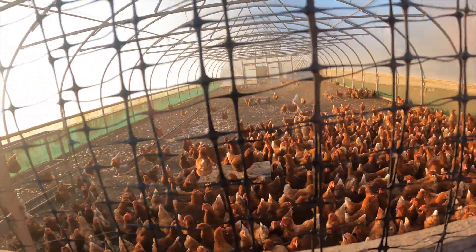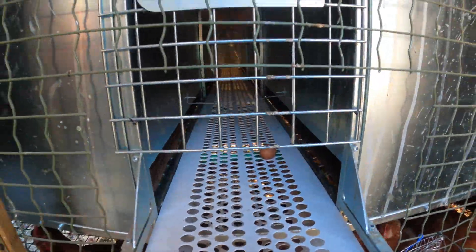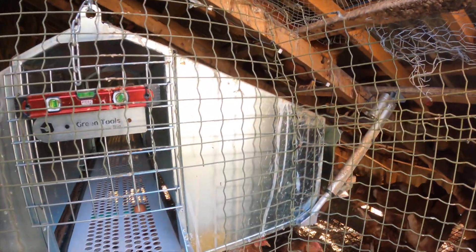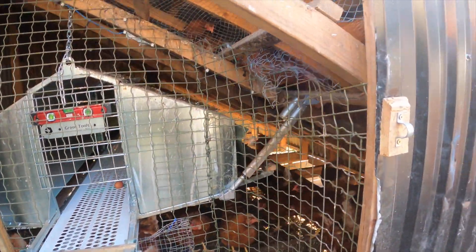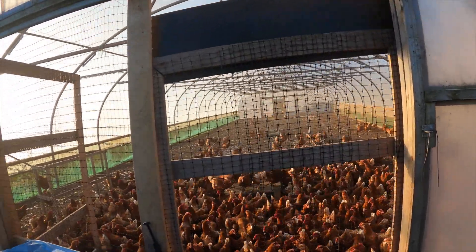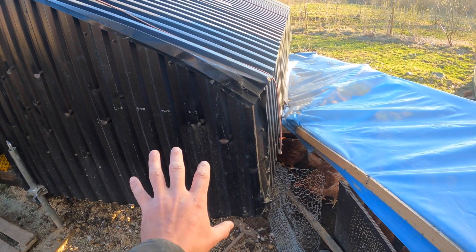Hungry chickens ready for breakfast, little updates in here. Today's first egg — the guys have been putting little flaps on the front to make it darker inside. In this egg mobile they've been laying into the box well, but in the other egg mobile I believe they are laying some in the corner.